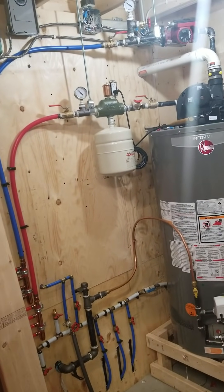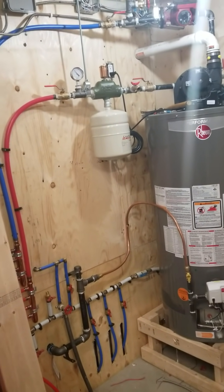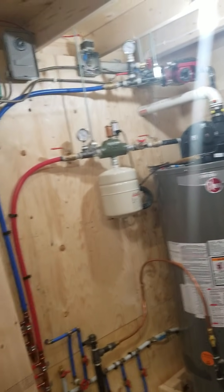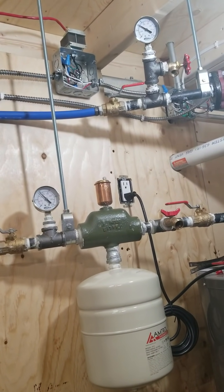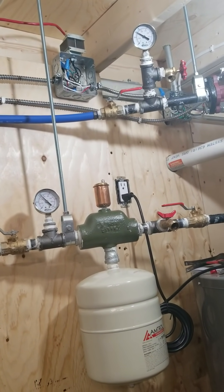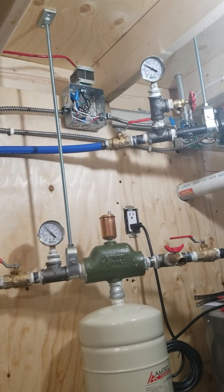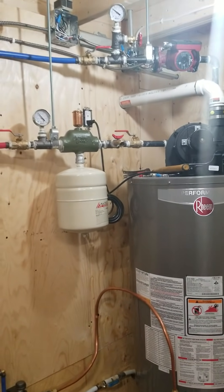I filled this system with buckets — I'll get into how I filled it later. I made sure that the domestic water and the system water never touch and never will touch, so there's no health risk there. Also, yes, I see there is no cover on these two boxes. I am a licensed electrician — a Red Seal electrician in Canada. I didn't put covers on these boxes only because we're still going through the growing pains here; if there's any troubleshooting it's easier without the cover, and I didn't have a 4 and 11/16 cover in the shop.